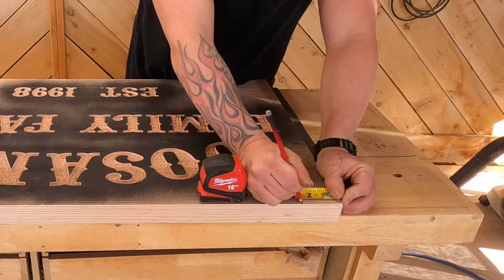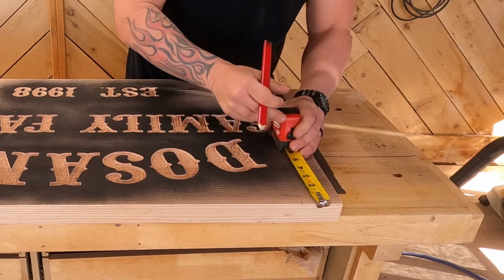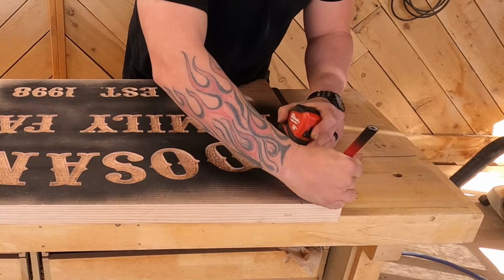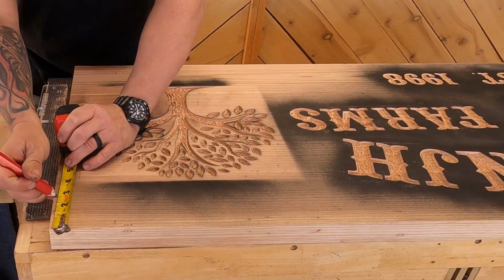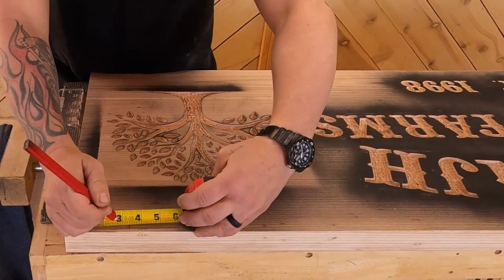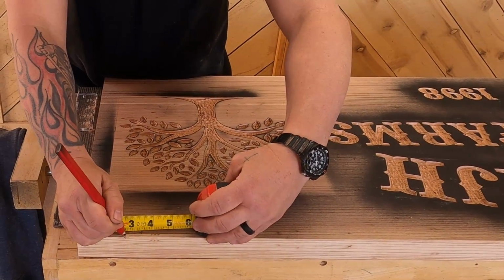Because the customer wanted Western letters, I thought the notched corners, kind of the old school Western look of the sign, would look really cool. So I measured 2.5 inches from each corner and made a mark, then I connected those marks with something round.